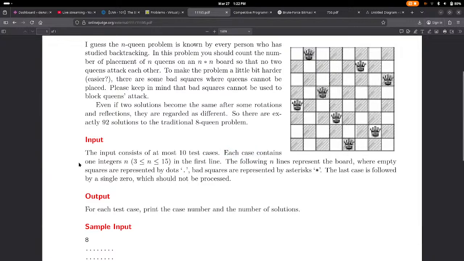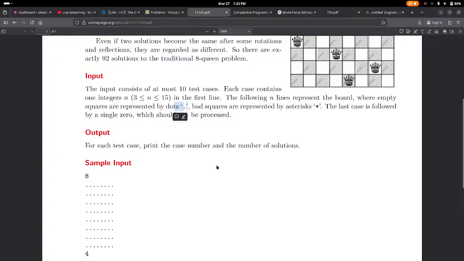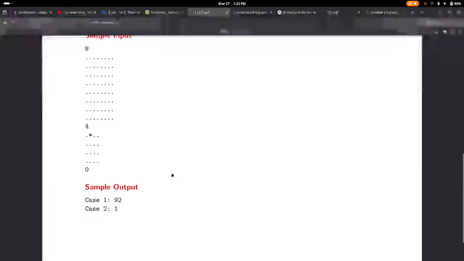Each case contains one integer n in the first line. The following n lines represent the board, where empty squares are represented using dots and bad squares are represented using asterisks. The last case is followed by a single zero, which shouldn't be processed.